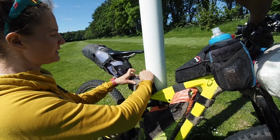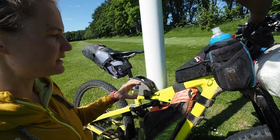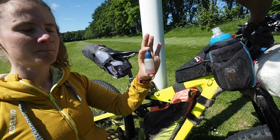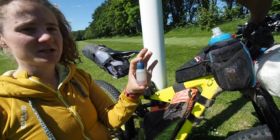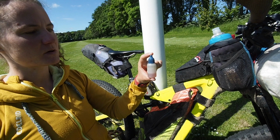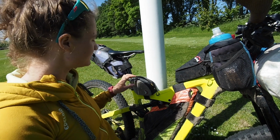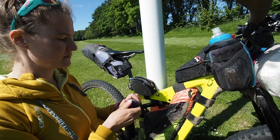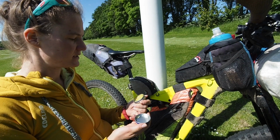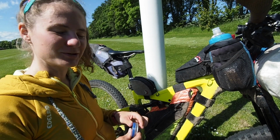Okay, so this little bag here, I just found that really useful for kind of stuff that I might need on a regular basis. So chain lube, I think I was having to relube my chain about 3 times a day. So that was full, and I guess there's like a day's worth left in there. I had not Vaseline, but just a tub of stuff that I could put on my butt if it got really sore. Just kind of herbal cream.